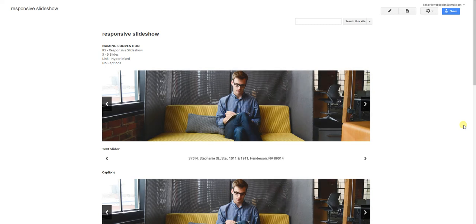I wanted to give a tutorial on using our custom slideshow gadget, or slider, or carousel, as it's sometimes called, because we've installed this on many of our clients' sites. It's very useful, it's very clean, and we want to walk through the settings and properties of it so that anyone can begin to use it and customize it to fit their needs.